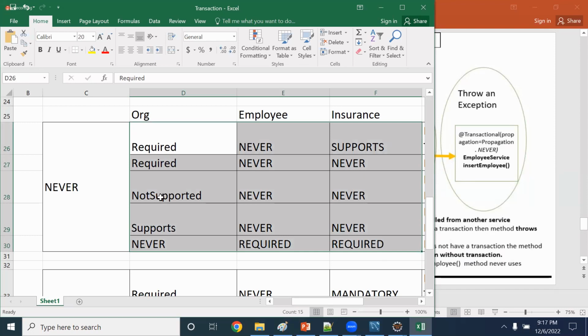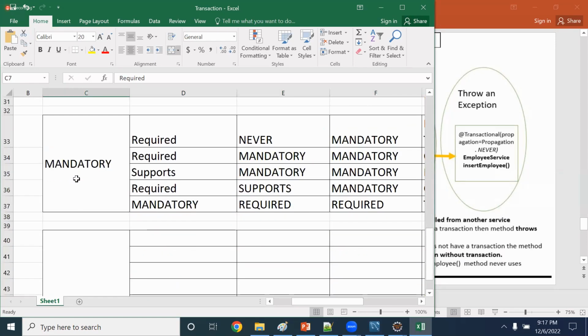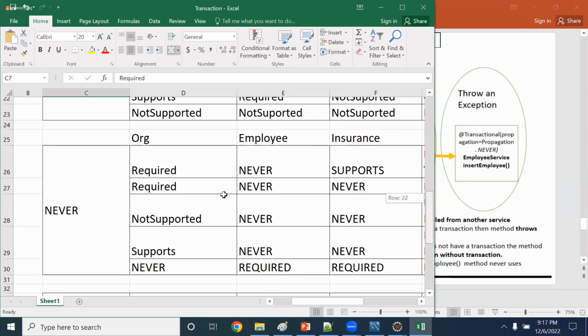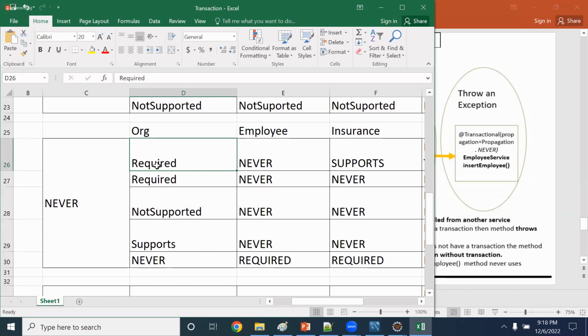Even if you don't know, nothing will happen. Only a few people will ask interview questions on this, and it doesn't matter. Mainly you need to think about required as well as requires new, which I'm going to teach. The remaining things are common, but you can understand them easily. Required means it always creates a transaction object. Supports means if my parent supports, I'll support; if my parent does not support, I'll not support. Not supported means it always does not support. Never means it always does not support, and if you call, I'll throw an exception. These are the different ones, and you need to think about the combinations. Any confusion? Do I need to explain anything again?